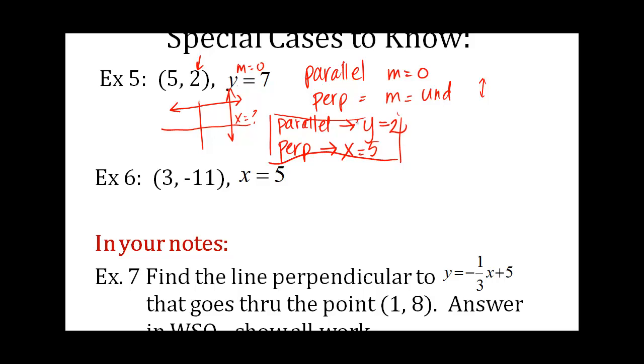Let's try another one of these. This time, what they're giving you is a vertical line, and they want you to tell the perpendicular and the parallel. Same process. Perpendicular, I'm going to switch. If this is x, I switch it to y equals. And then what is the y in my point? It's negative 11. The parallel is going to look exactly like the original. So this is an x, the parallel is an x, and it's whatever the x value is in the original point, so it's 3. That's all there is to these special cases.